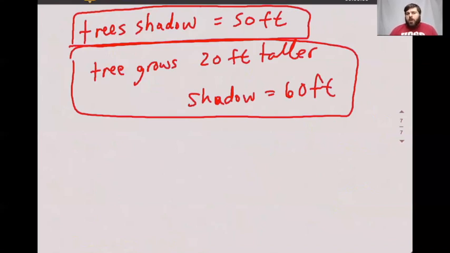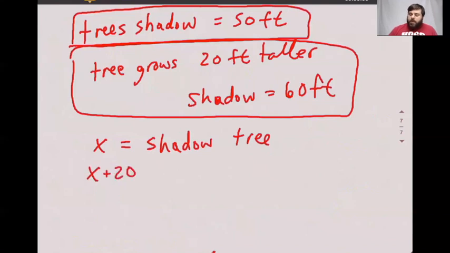So what you would have to do is realize that you need a variable here, some unknown. Let's call x the height of the tree, the original height. Well, recognize that when the tree grows 20 feet, we could use a different variable for that height. But we don't want to use a different variable if we don't have to. We want to use the same variable. So I can set up an expression x plus 20. If the height of the tree is x originally, it grows 20 feet, it's going to be x plus 20. So we'll say the new height.